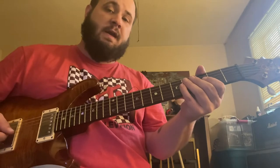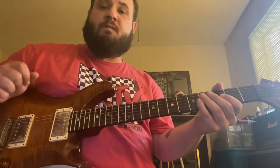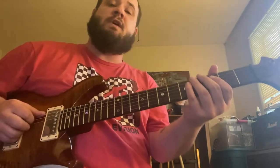This is the first in a series of licks that are going to look at fast pentatonic picking ideas in the style of Eric Johnson, Joe Bonamassa, Zach Wylde, other guys. For each lick, we're going to try to focus on a mechanic that we're going to need to create longer lines in this style. And we're going to try to play them over familiar grooves that you might play on a gig. So this first one is in E. It's over the Green River kind of groove.